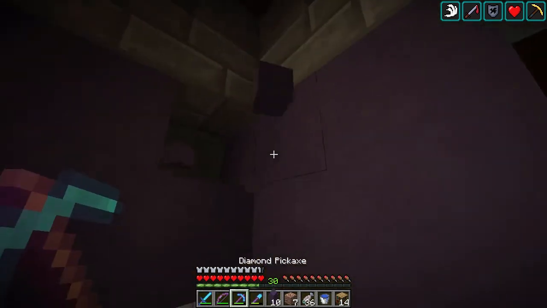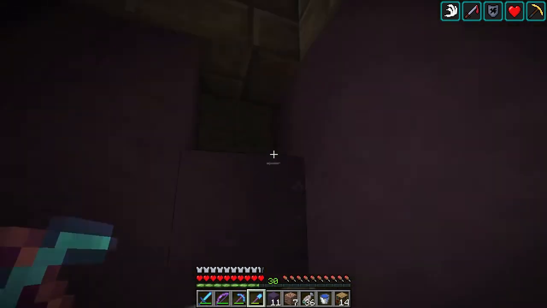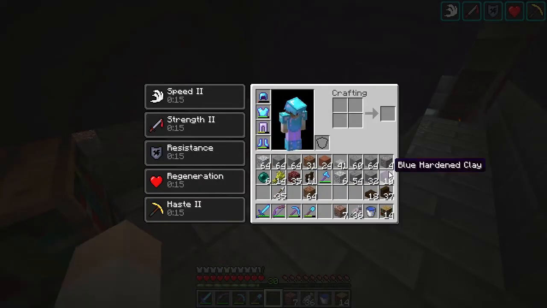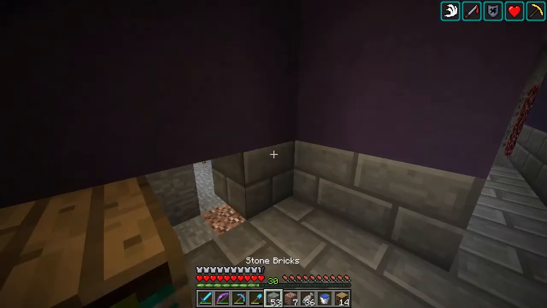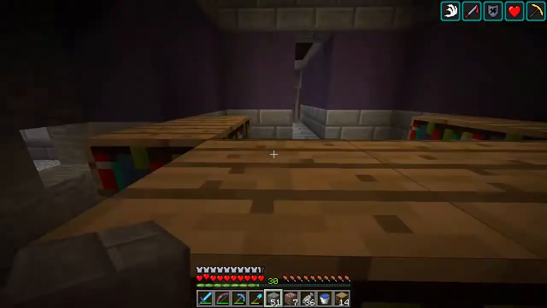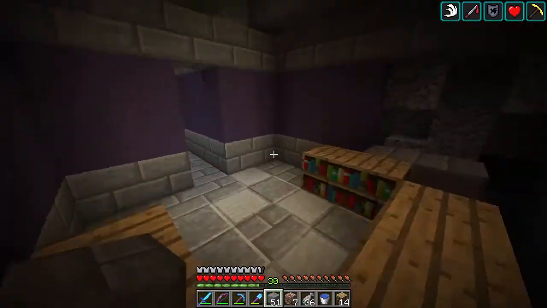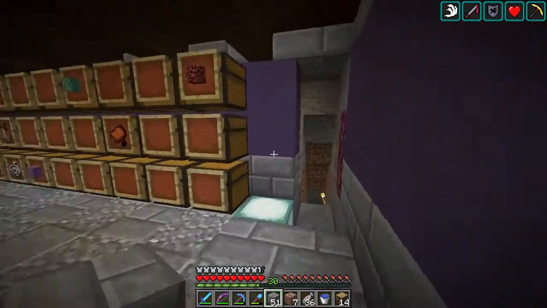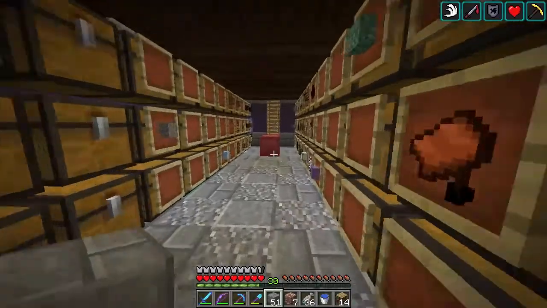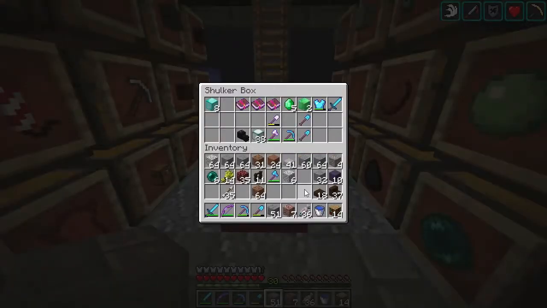Luckily, I had another pair of elytras with mending and unbreaking 3. Which means you can basically fly forever. So I flew back there. Didn't take that long. As soon as I got there, I died because I forgot to bring armor. So I'm now officially out of elytras, which would have been right there otherwise, or in this chest otherwise.